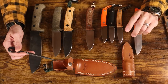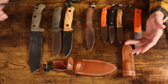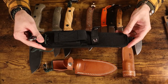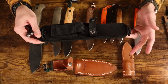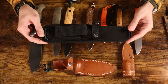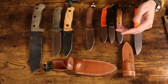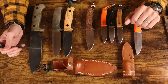To be honest, I'm not a huge fan of their nylon sheaths. I mean, look, they're not bad, but I'm not a huge fan. They're par with industry standards, so they'll be similar to the same nylon sheaths that Tops uses and several others. I'm just not a huge fan of those. I prefer the leather sheath by far.